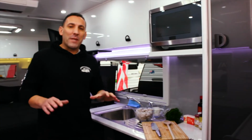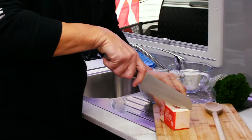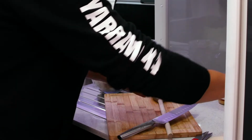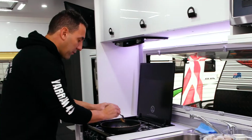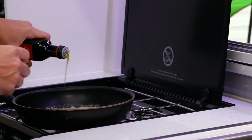Welcome in, guys. To begin, I'm going to fire up our Thetford. I've got the pan on low heat. I'm going to put some butter in there, 50 grams of butter. Got the butter in the pan. The small space I've got here, I need to move some of my ingredients away. So I need to add some crushed garlic, 2 teaspoons of crushed garlic. Don't be too afraid, we are making garlic prawns. And a drizzle of olive oil, just a drizzle.